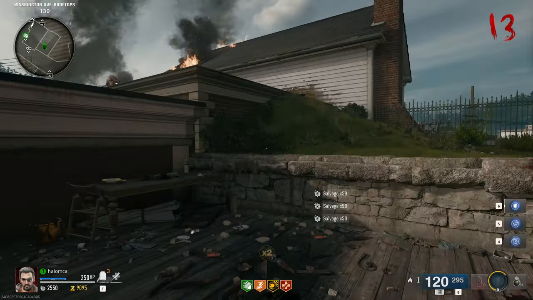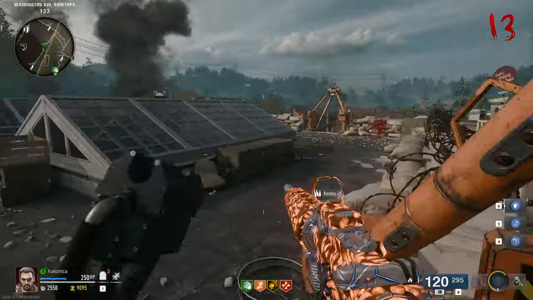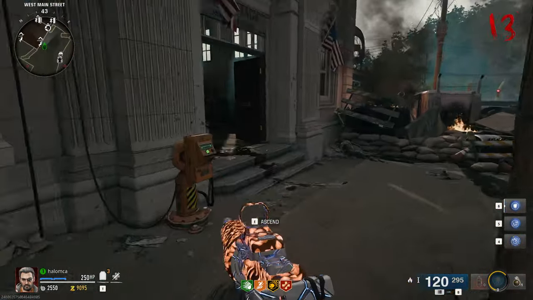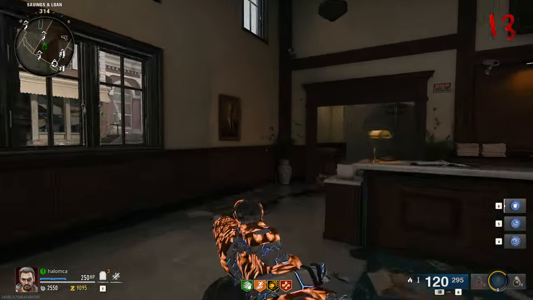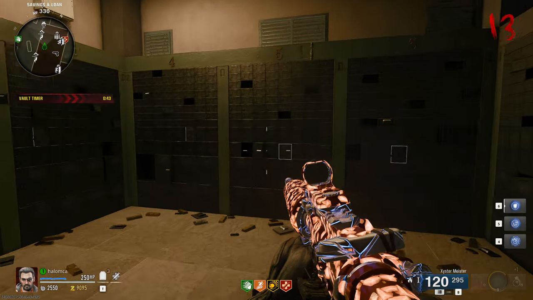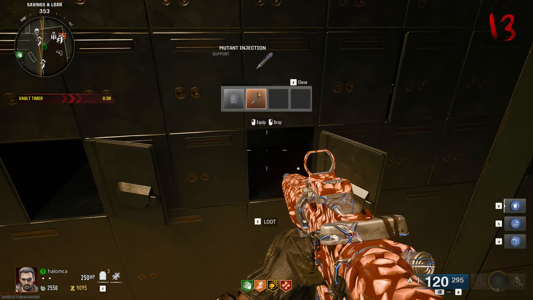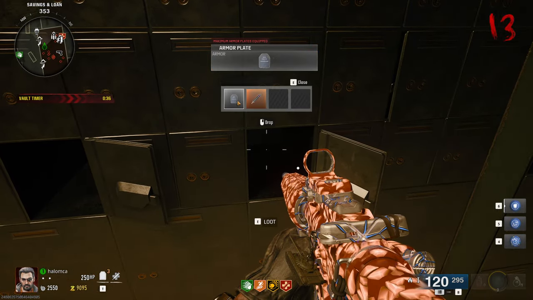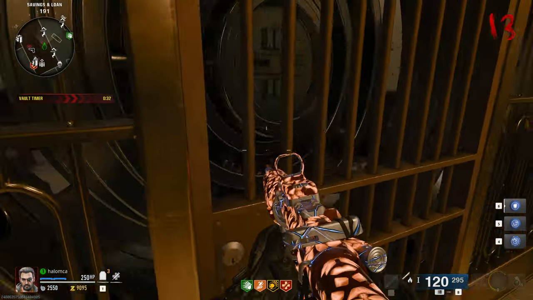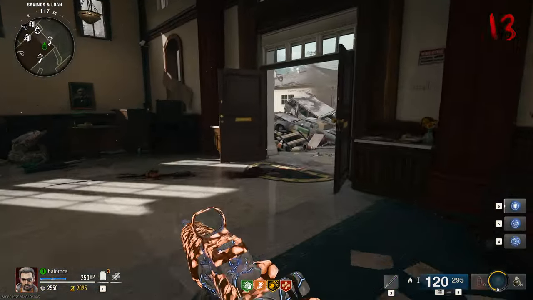I was trying to go to the vault over here, so let's do that real fast. Right down here. Yeah, inside. Alright, let's see. I think I'm gonna have to upgrade my weapons or something, because it's a little too hard right now. What we got? Mutant injection. Ooh, that could work, actually. We can try it. Let's try it.